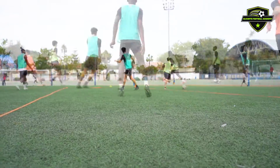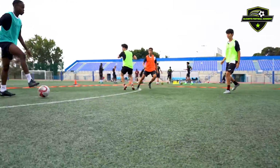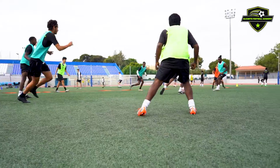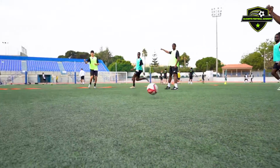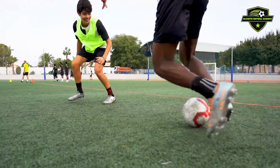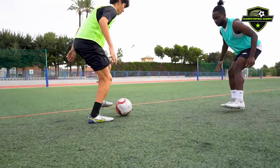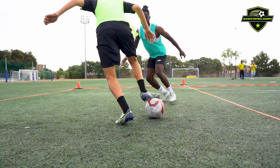follow him. Once your teammate receives the ball, we have a 1v1 situation in this channel area, and your teammate has to win the 1v1 and dribble past the opponent to reach the other side of the channel, like doing a touchdown. This will be a point for your team. This is added to the parts of the game that the classic possession soccer drill improves. You will improve your attacking runs towards the space, as well as your final pass. Then, once you receive the ball, you will be able to work on your 1v1 skills.